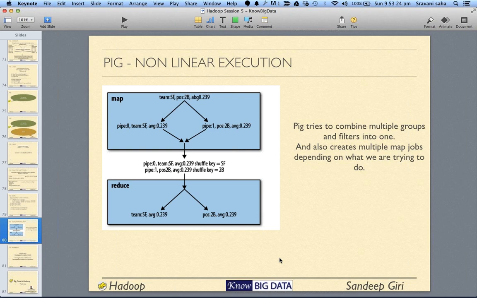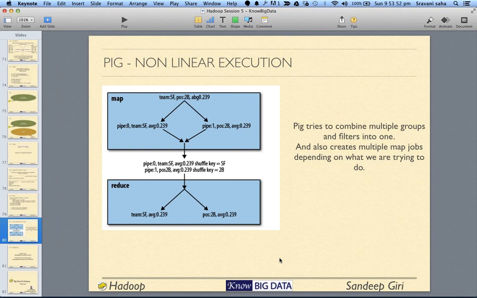The processor starts from the top and goes till the bottom, right? In our programs, all so far has been linear execution. But in case of Pig, the execution is not linear. Only those things are executed which depend on certain other tasks.